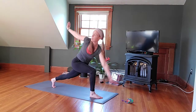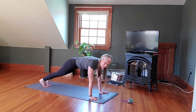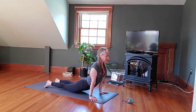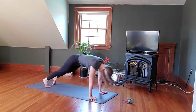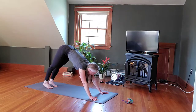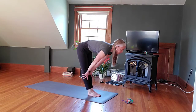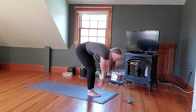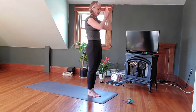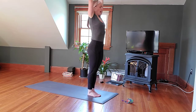Gazing up at that left hand, inhale, rise, windmill it down, step it back, knees down or not, exhale, chaturanga, inhale, upward facing dog or cobra, exhale, downward facing dog, roll shoulders, push up and back, gaze at the hands, step up, float the feet forward, inhale, halfway lift, exhale, fold, inhale, reverse swan dive all the way up. Exhale, hands to heart center. Inhale, arms up. Exhale, swan dive.